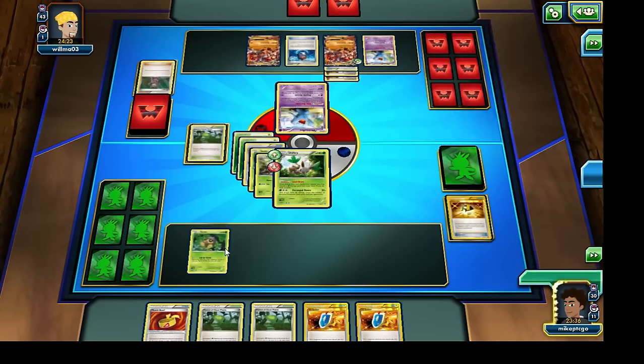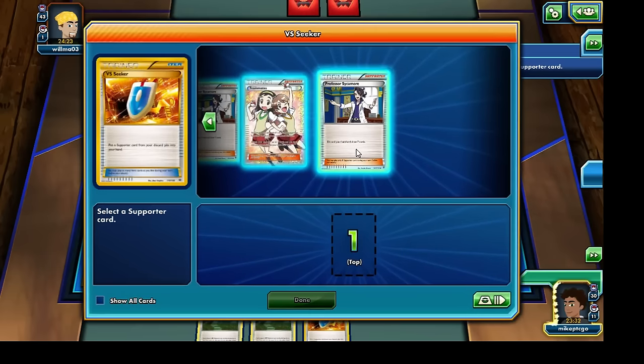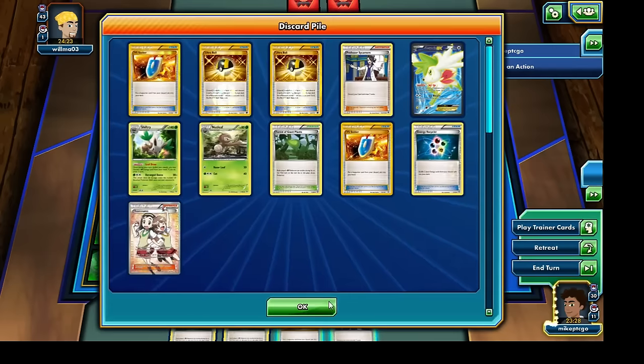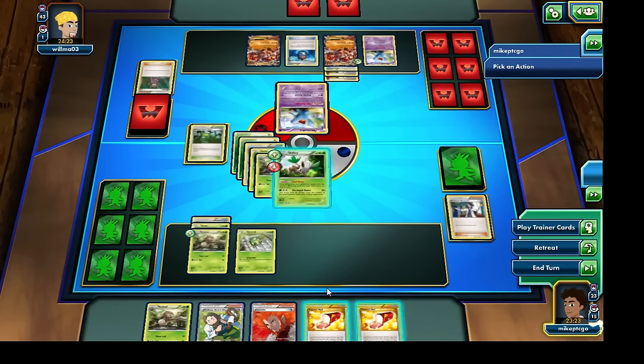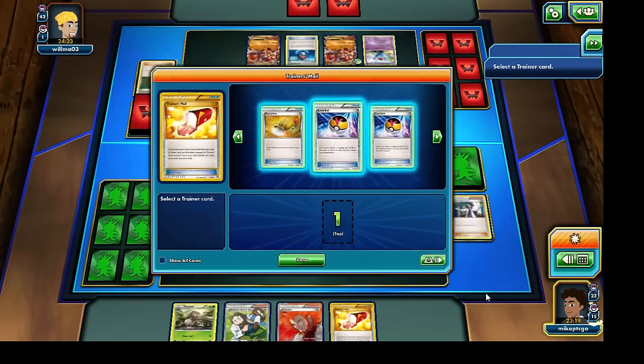Oh man, I really don't want to, but I think I'm gonna go and use another Sycamore. It's not exactly a great start for us, and we already have all of our VS Seekers in that discard pile. Well, as soon as I use the Sycamore, so that is very unfortunate. Okay, so we have a Nuzleaf, so that's kind of nice. A Spinarak. Let's go right ahead and use that Trainer's Mail. And alright, so we have a Sacred Ash.